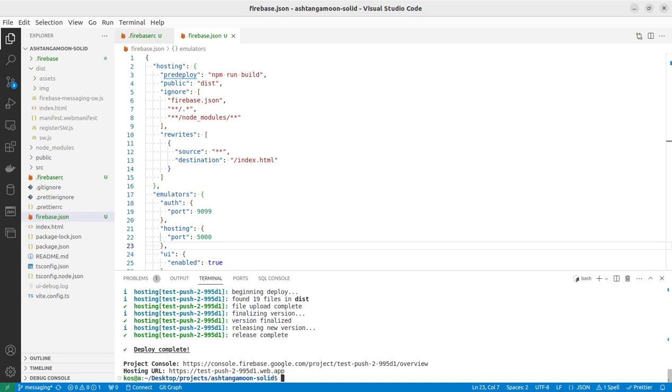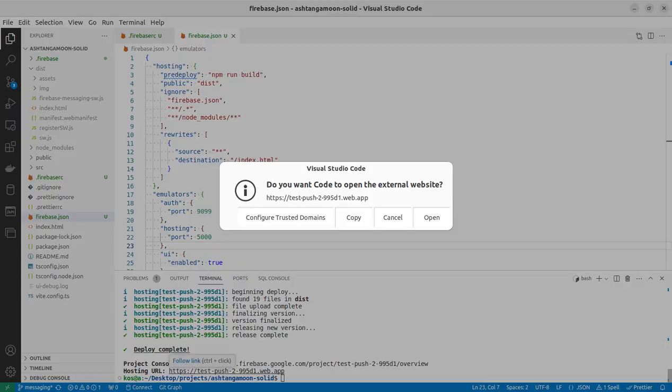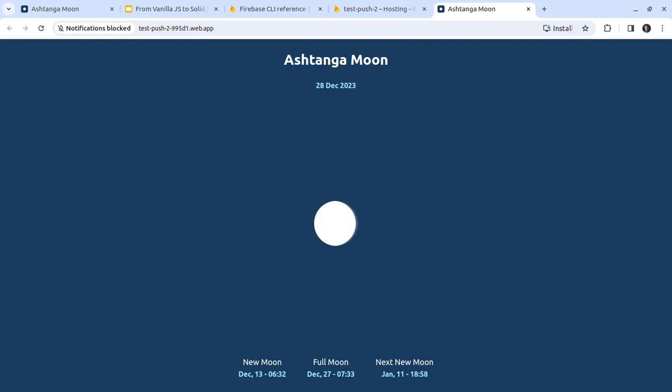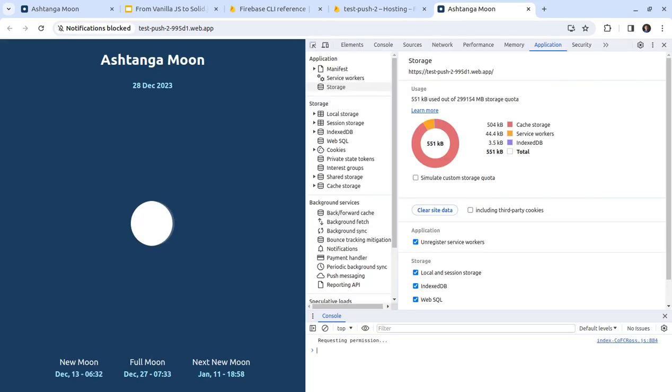Yeah, and you can see that the project deployment is accessible by this link, and also it's hosted on Firebase. I will open it now to show you how it looks. Yeah, now you see that it's the application. My application is open here.